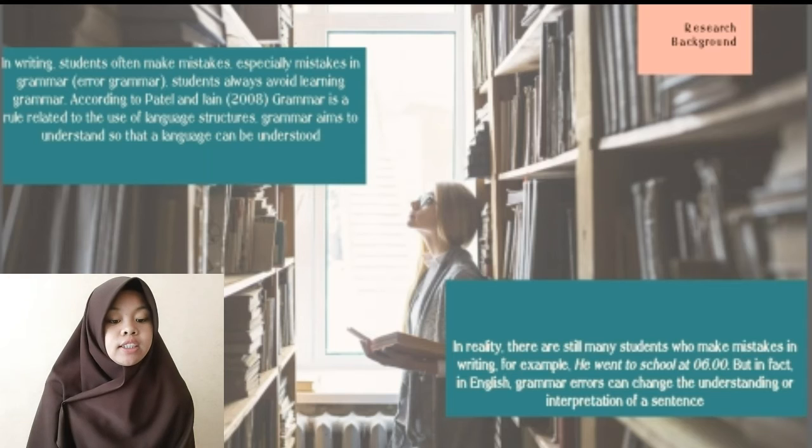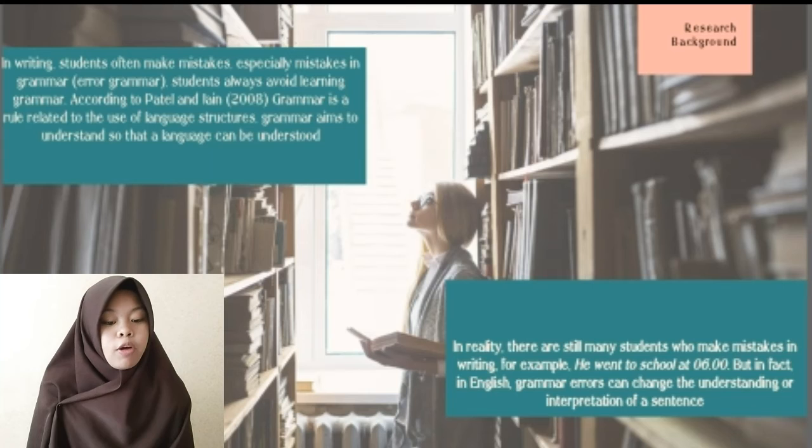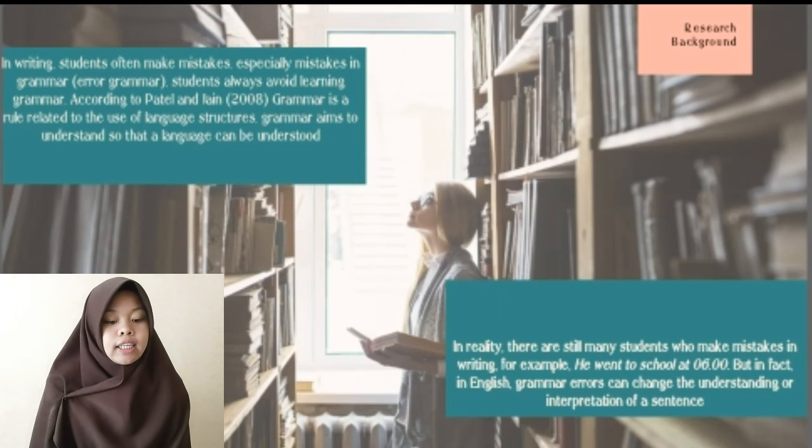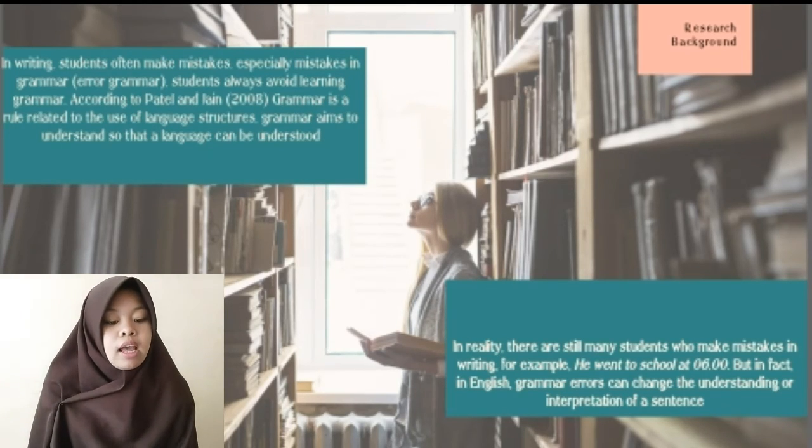Based on previous research conducted by Muhsin, 2016, the writer found that many students experienced errors. 143 students made grammar errors, and the writer classified the types of grammar errors into 4: omission, addition, misformation, and improper ordering. And the most errors lay in misformation.